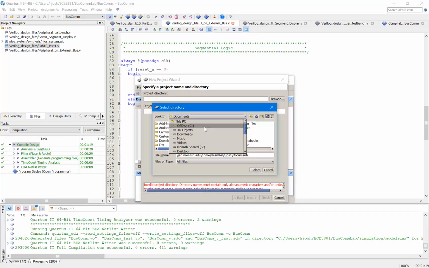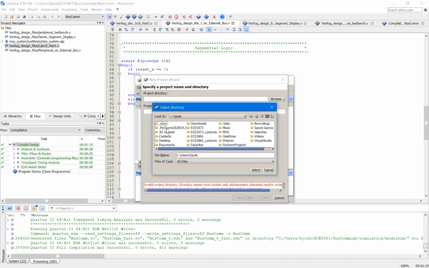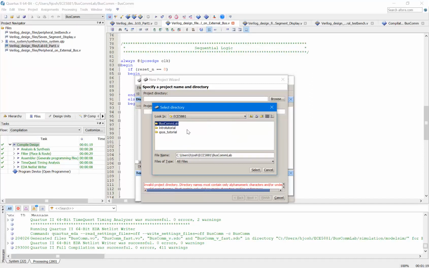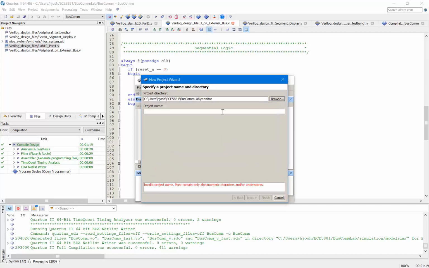And then navigate to the folder that contains our Quartus project. And then what we can do is create a monitor folder here. And we'll just call this lab part 1 for the project name.